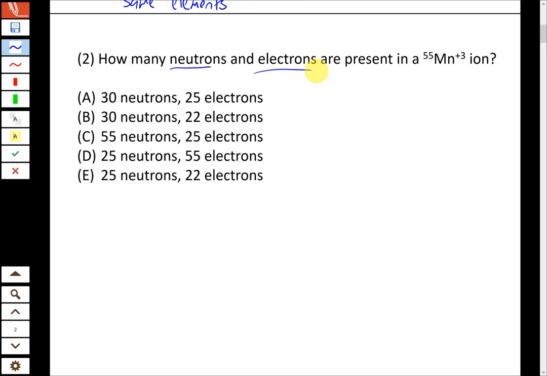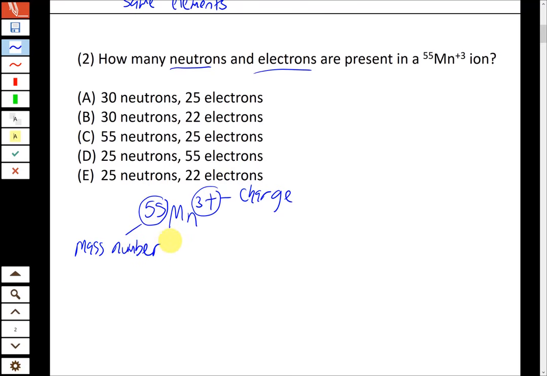in this ion here. So if we write out the chemical symbol, or the atomic symbol, 55Mn3+, is what we're given. So you have to remember what the different numbers in this mean. So this, you'll recall, is the charge. Anything that's on the top right, it'll have a positive or a negative next to it, tells you the charge. This number on the top left is what's called the mass number. All right, and what the mass number tells us is the combined number of protons and neutrons. All right, so it's those two together, so it's not going to tell us anything individually. So we have to be able to find the number of neutrons, we have to know how many protons there are first.